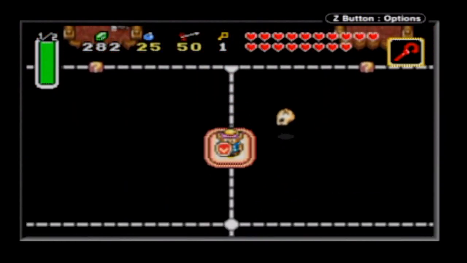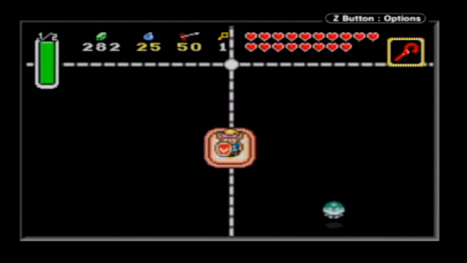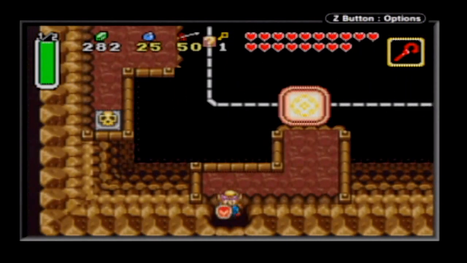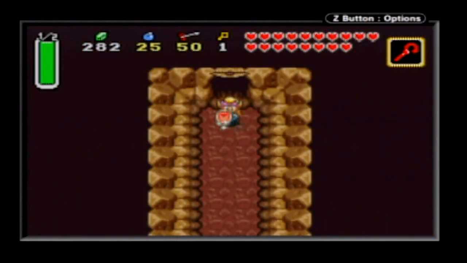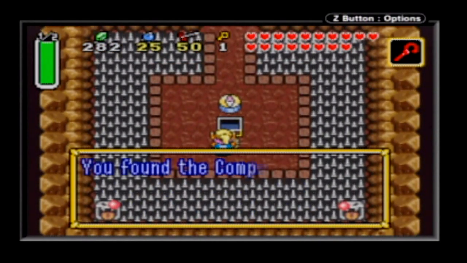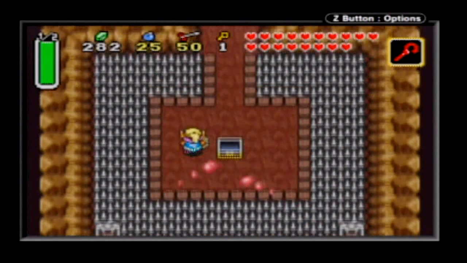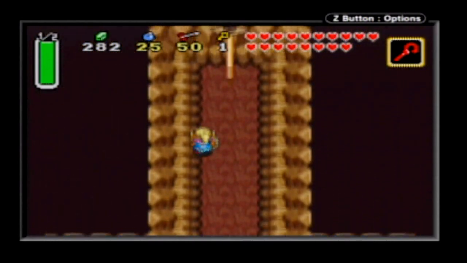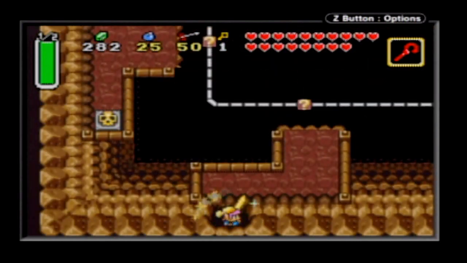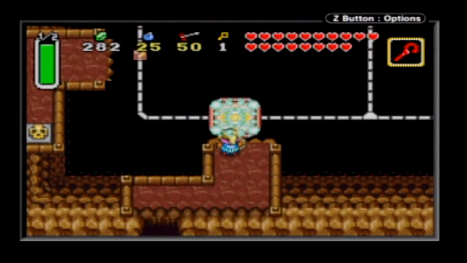Now that room up to the right there at the top is a trap room. Just has a fairy in it. And since we're pretty much well stacked, I'm gonna skip it. And this is where the compass is. Now interestingly, in this room the door closes. You have to be facing away. So charge your sword and that'll let you get out.